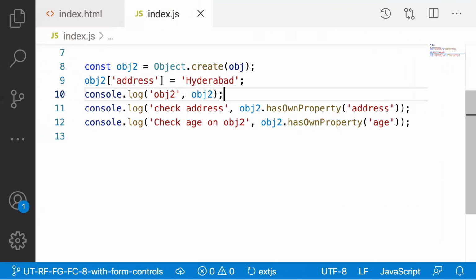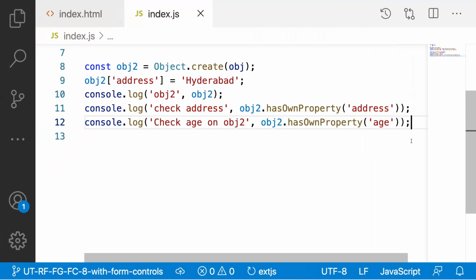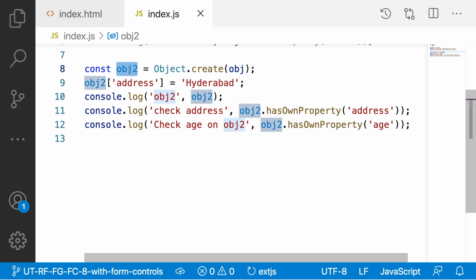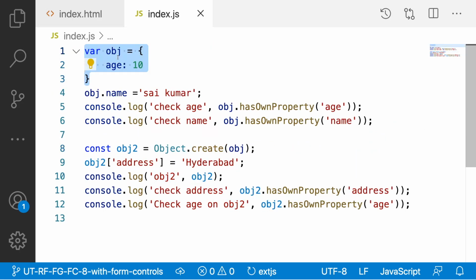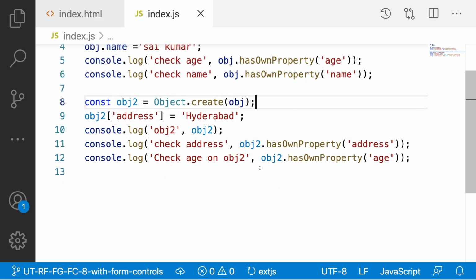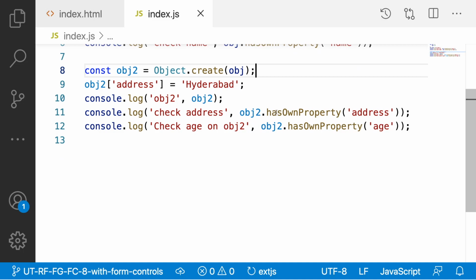That is the reason we are getting age as false, because they are not the own properties of this obj2. They are created by inheriting these properties. So prototype is where you inherit an existing object and create a new object. So the properties which are prototype properties will not be treated as hasOwnProperty. That is the reason we are not getting age.